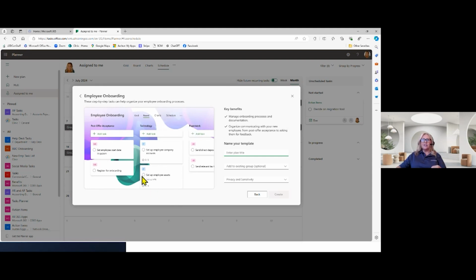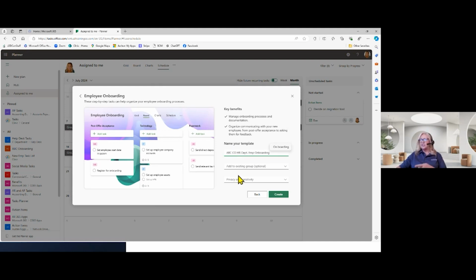It's going to show you what it's going to give you first, which is a graphical background to it. It's going to give you different buckets already created, and it's going to include some tasks based on the type of template. I'm going to actually use this as an example, and on the right hand side, I'm going to give this a name, and I think I'll just call it ABC Company HR Department. I'll abbreviate on some of this. HR Department Employee Onboarding. Kind of a longer name, but it describes what it is.